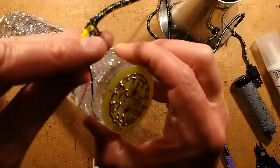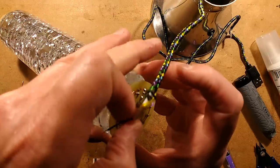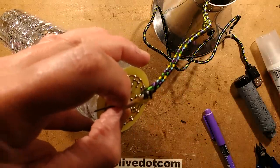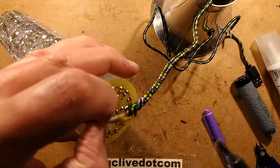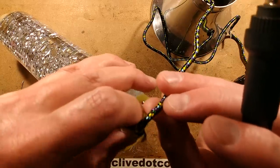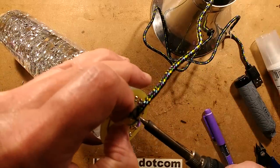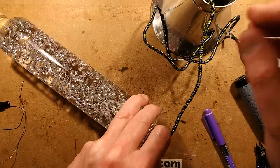So I'm going to now solder the positive lead. This is where it's going to be out of focus again, just because this thing is huge. But this is how it's going to be. So the positive lead is soldered on. And the negative lead is now soldered on. And we're ready to go. That's it, more or less complete.